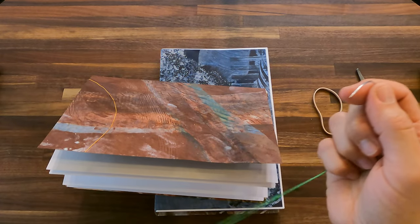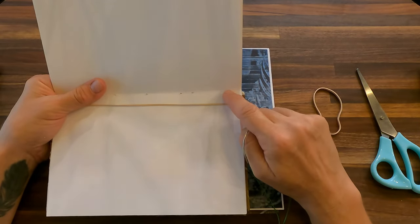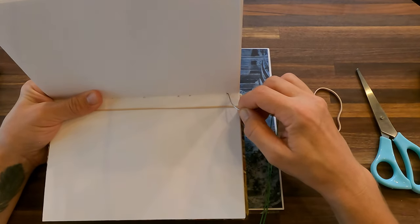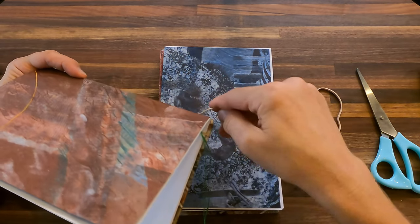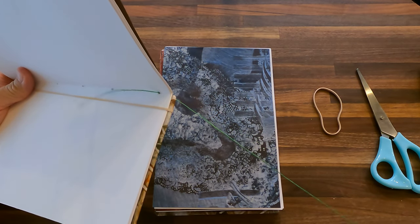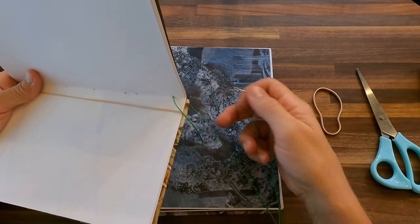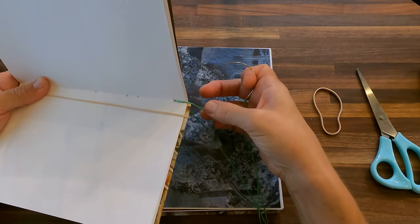I'm gonna take my needle. And here we go. We start with the first hole all the way to the right, inside of the book, inside the fold on the first signature. We go through to the outside of the book. And then we're going to pull through all of that excess thread until we're right near the end. And stop. You want to leave a tail of about 2 to 3 inches. That is so you can tie a knot inside of there that has already gone around the book cover, and it will keep everything nice and snug. So leave that.